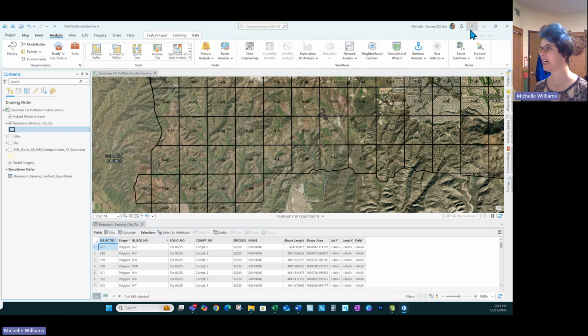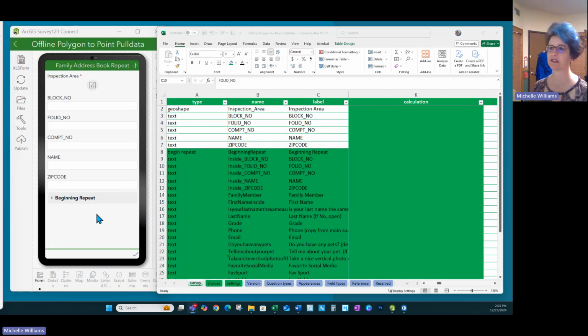So what we're doing now is I'm going into Survey123. I've used my family address book, which you can use for everything, because some people don't do utilities. Some people don't do archaeology. We only do one thing, and everybody has that tunnel vision for what they do. So I use the family address book for all my trainings, only because we all have some sort of friend and family that we can actually do this for.